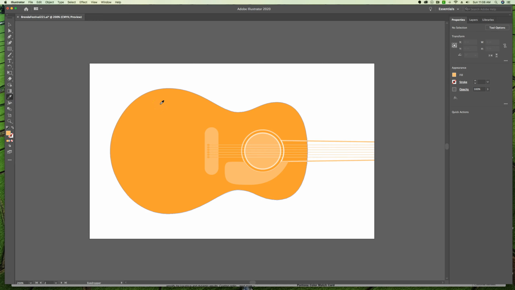Color groups. So we saw in our swatches panel all the colors that come with the default file, but then we saw 2 subfolders at the bottom with the grayscale and then something called brights. Those are color groups. So we can save our colors in groups, which can be helpful. Maybe all the colors of your logo you want to put in a color group for easy organization and access.